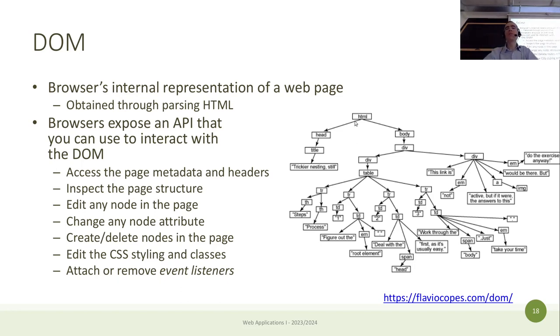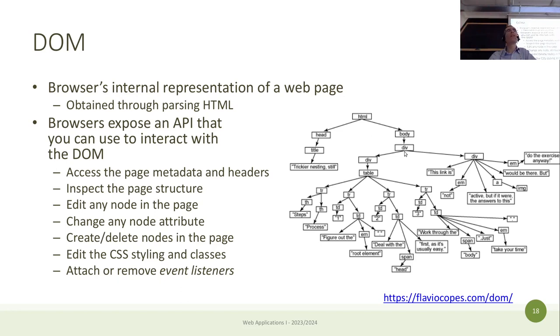So in short, it's a tree, like the one you see on the right. It's a big tree with a root. The root is HTML, and then there are two leaves, head and body. The head branch is easier in the sense that typically you cannot have content there. You just have meta information like the script loading, the CSS loading, or meta information about the page like title or keywords and stuff like that.